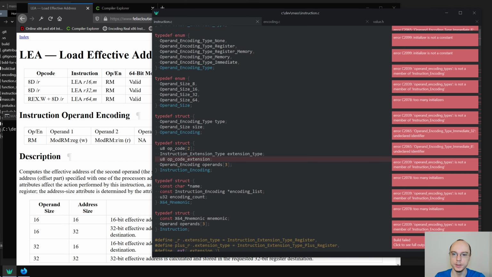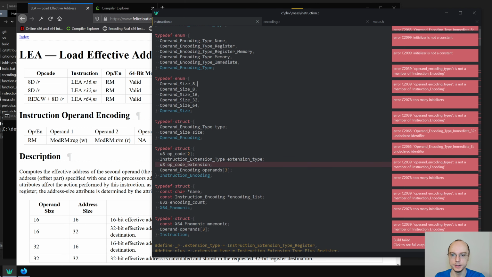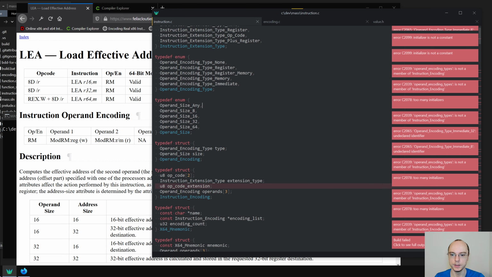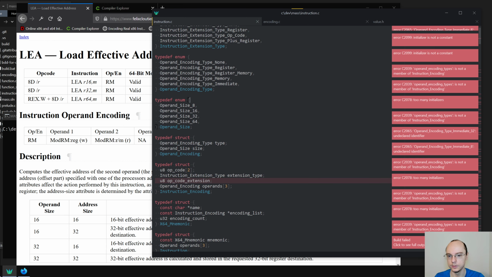One thing I can do is say Operand Size any, and have this special case to verify. Another option would be to have all of them there, like it doesn't really matter what the size of it is. So I will list all 4 options, and then when we get to vectors, then we do something.